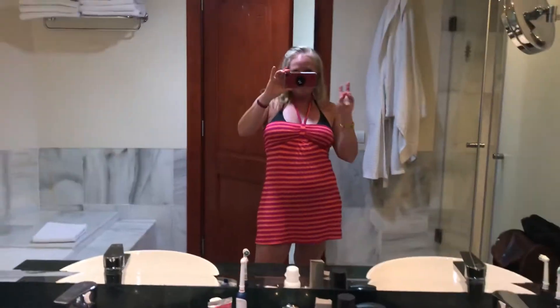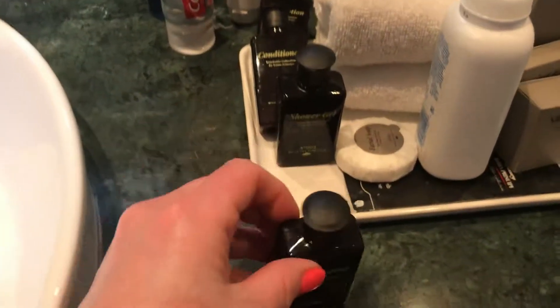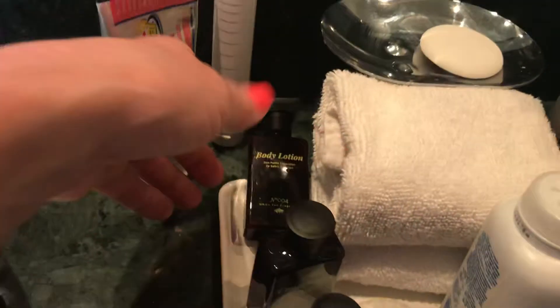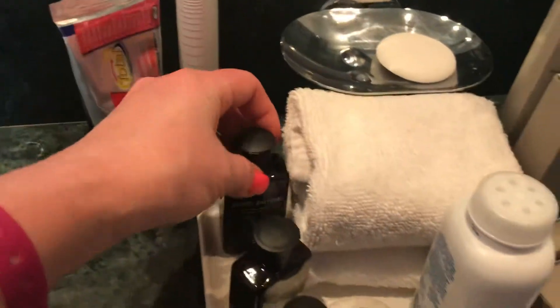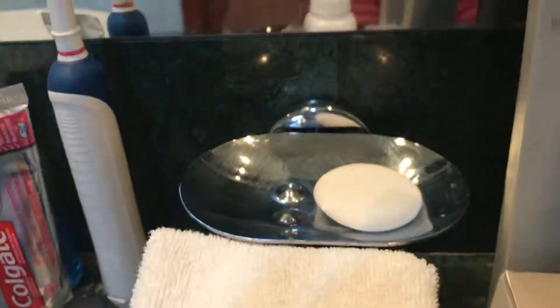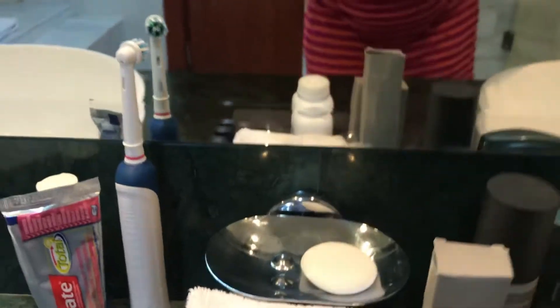This is a covered window and those drapes open up — Charlene Caldwell, the travel agent next door. Nice beautiful double sink here. You've got some shampoo, shower gel, conditioner, as well as body lotion here on the adult side — that comes standard. Some soaps, a comb, a shower cap, sewing kit, shaving kit, and a dental kit. Really cool that they provide all that if you forget anything.